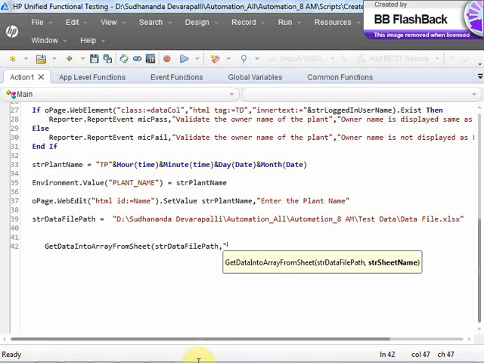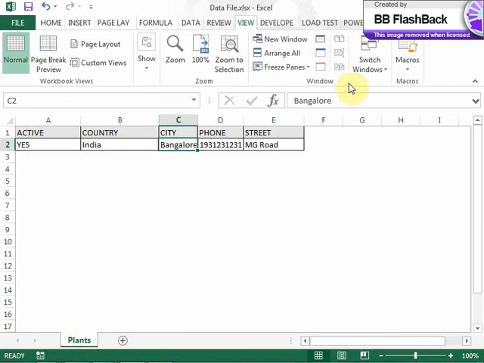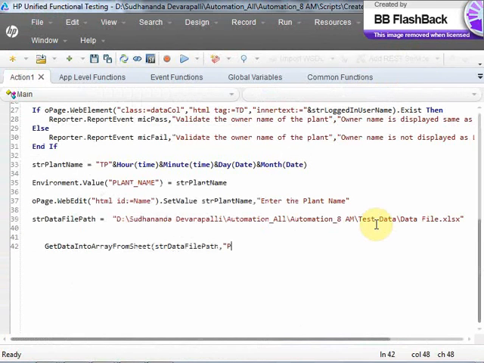Comma, the sheet name we have given here, plants. Then you can say arr plants data.